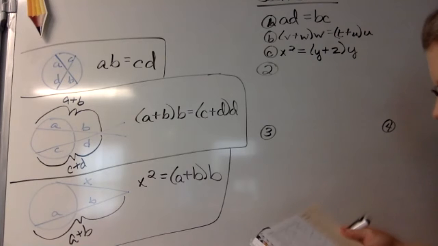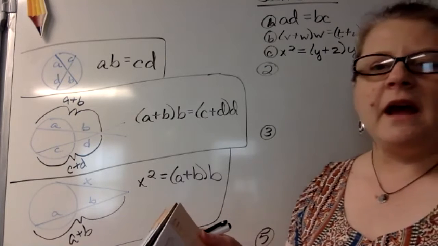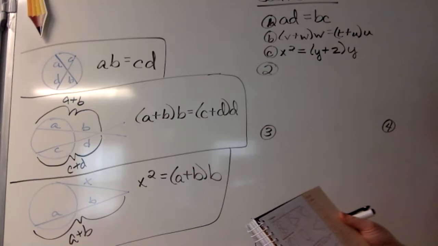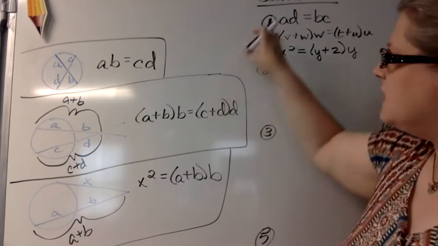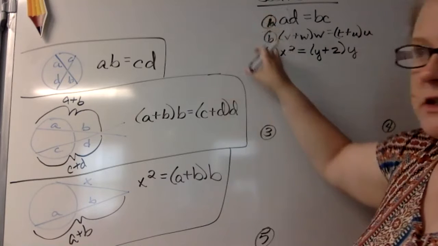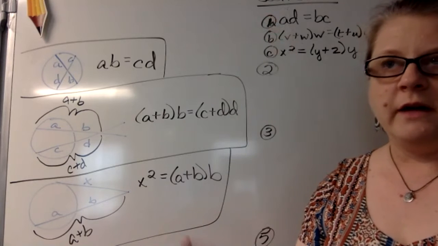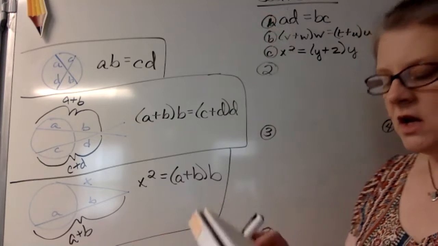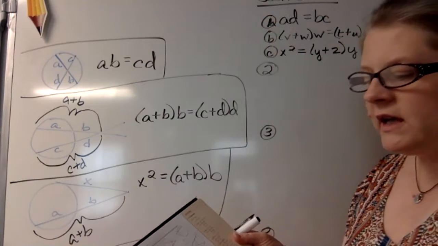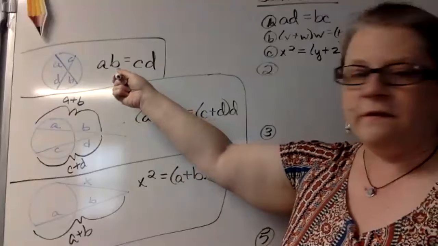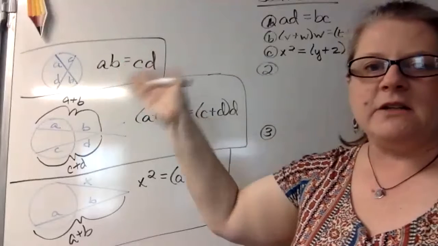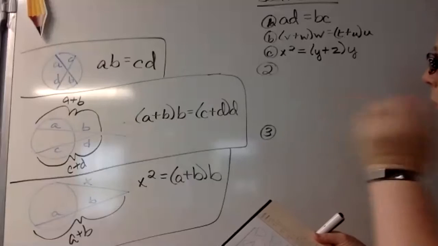All right. Number 2. Now on number 2, 3, and 4, we are using these relationships that we just learned, and we're going to have to solve for a missing piece of the secant or tangent. We're going to have to do work. Looking at number 2, it says find the value of the variable. That picture looks like the first one here. It's the secants intersecting on the inside. So since it's intersecting on the inside, we can write our equation.